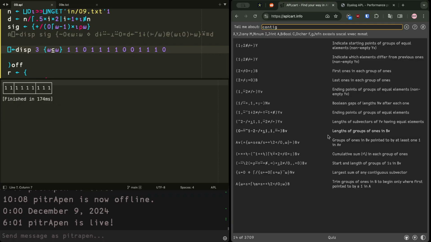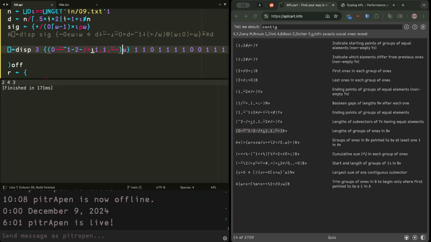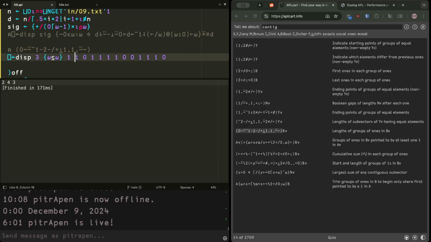Yes, I think this is what we kind of want. We have a Boolean matrix. What the hell does this do? 2 4 3. All right, cool. 243, but that doesn't give us the index.